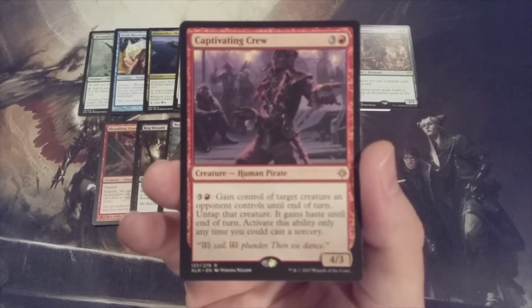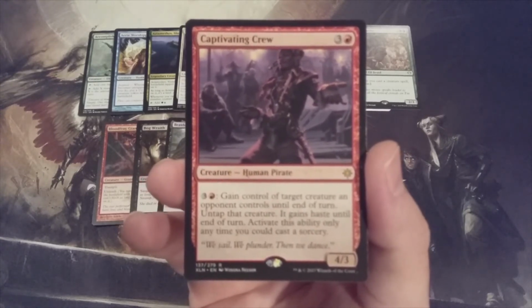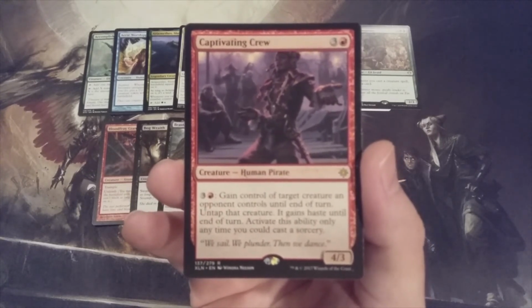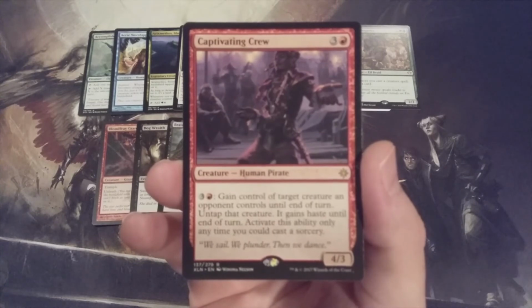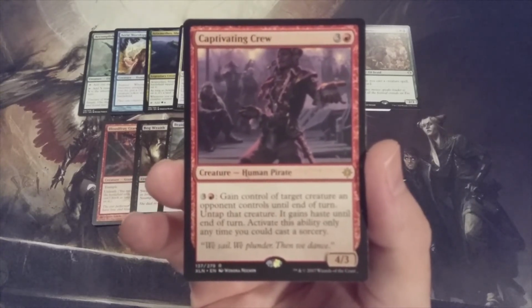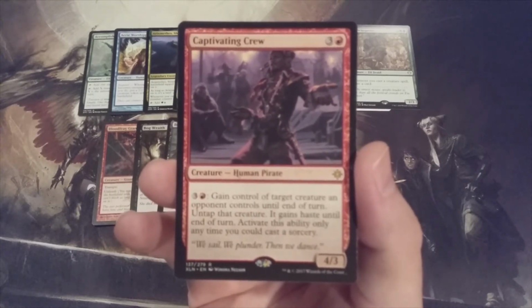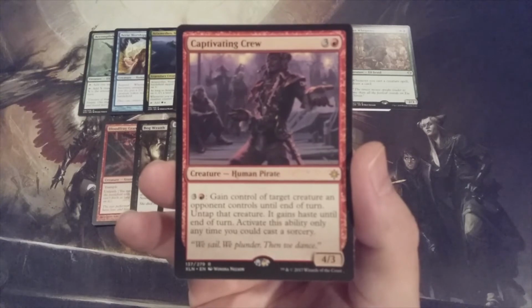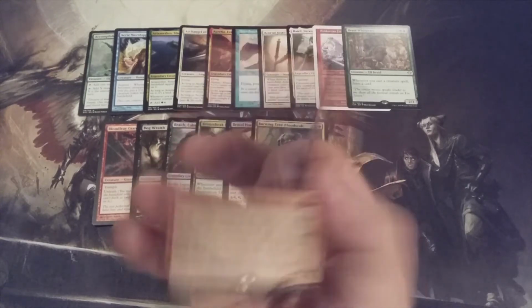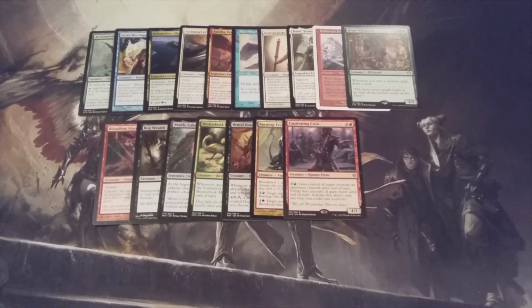However, for 3 and a red, again, MTGBC, make sure you have those mountains in the basic land card deck. And once we do, we can gain control of that creature, and we can do whatever we want with it. If we have a sacrifice ability, it's gone. We can attack another opponent with it. If it gets late enough into the game and we have at least 2 red mana sources, we can activate this twice. Captivating Crew is going to come down and do what red does best. Make chaos.